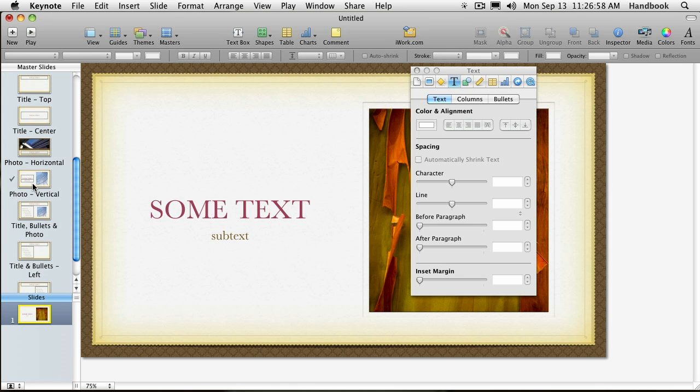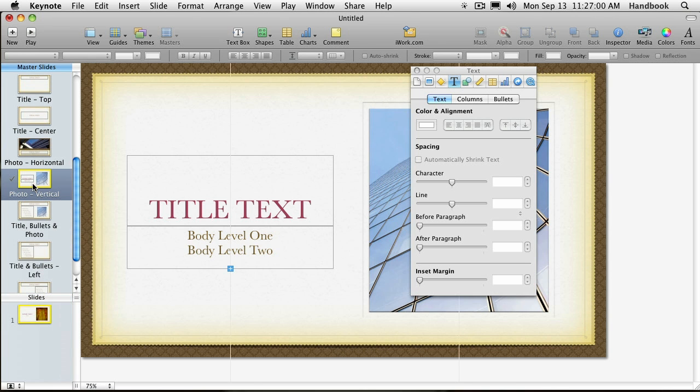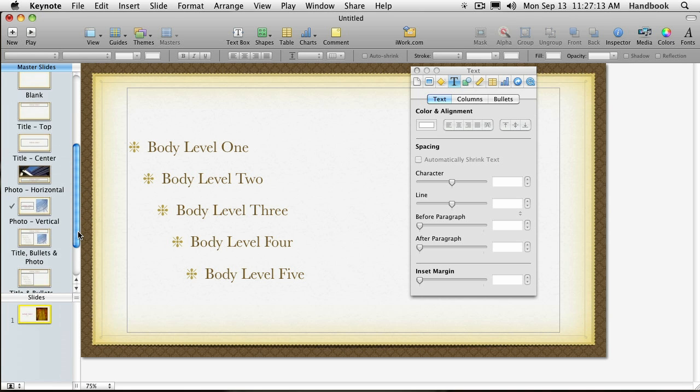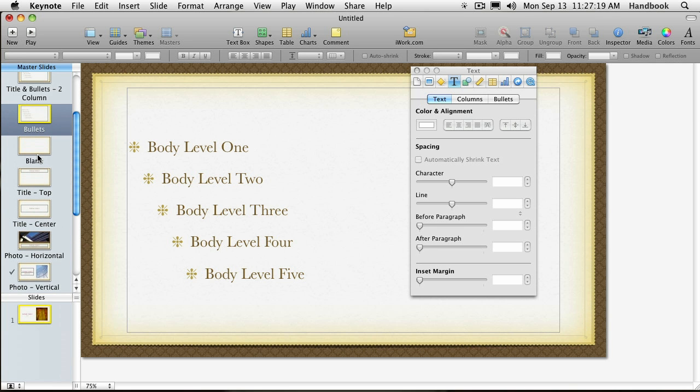So you don't just have to pick a whole theme. You can go in there and massage that theme by changing the masters one at a time. Yeah, I know, one at a time. There are quite a few of these in here. And so some people like to just simply go in, delete, bang, bang, bang, just take them all out and start with the blank and then build up from there as they need it.